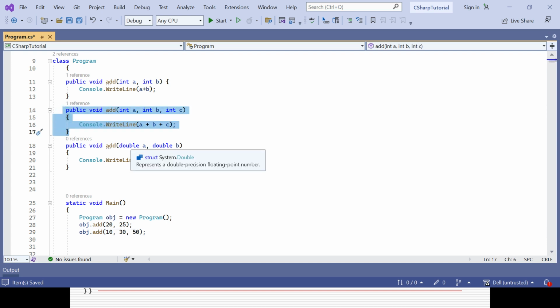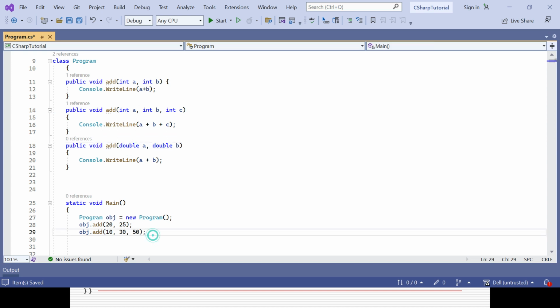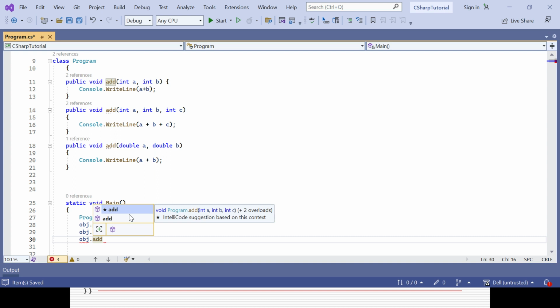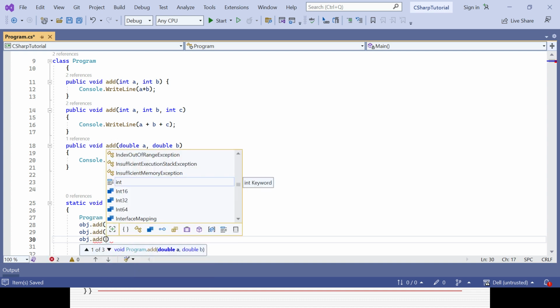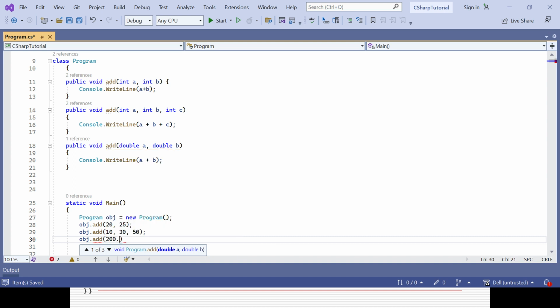And then second I can call the double one, where I have two arguments, dot add. You could see all of them will come here, and it shows overloads. So I can use one, suppose, say 200.34, another 300.98. So that is the way I can call these three methods.